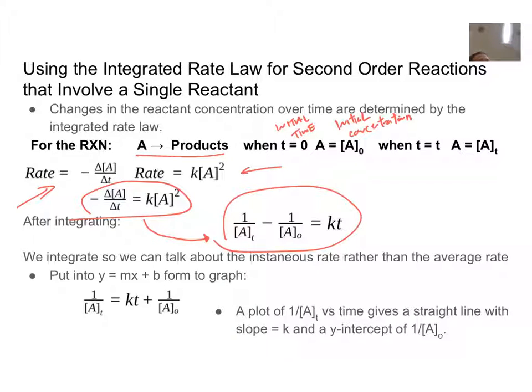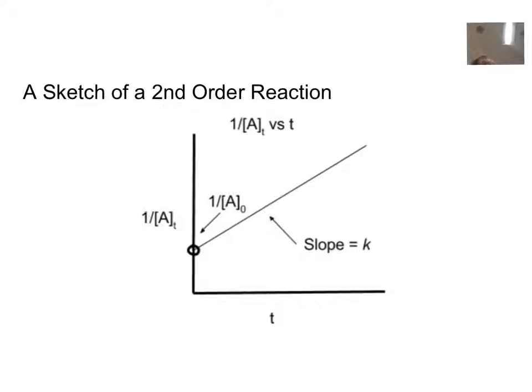And one of the things I want to make sure that you understand or you see is that the slope is going to be positive this time. And when it's positive this time, the graph looks like this. This is still your initial concentration. But your slope is positive as time is going on. So what we're getting at here is that the inverse concentration increases as we use up the reactant.